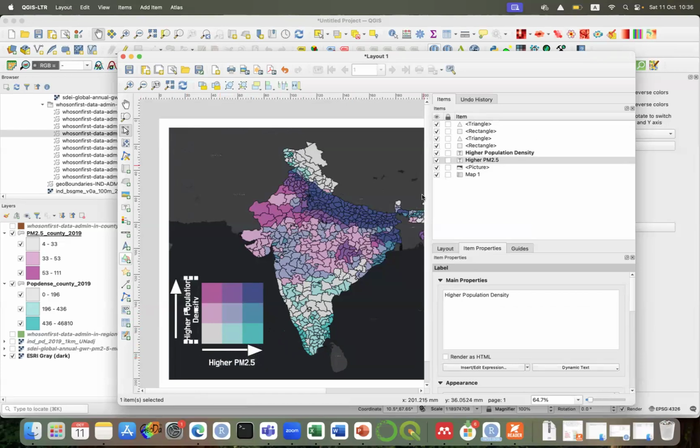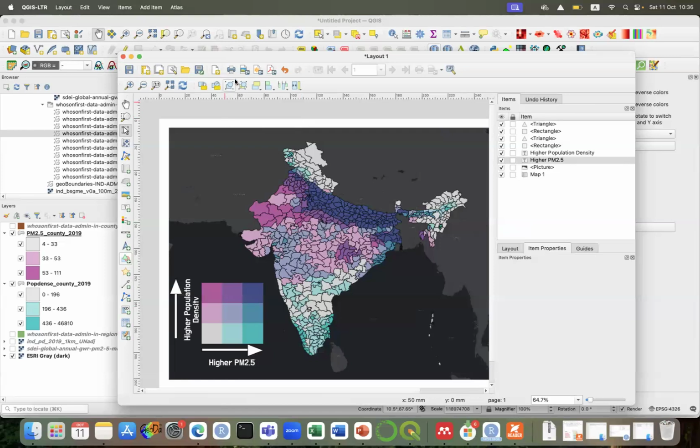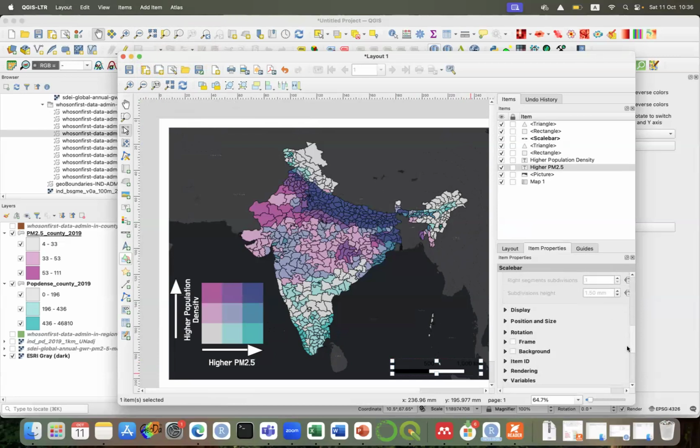Okay. You can add another cartographic element. Let's say you want to add a scale bar. Then you want to change the appearance.